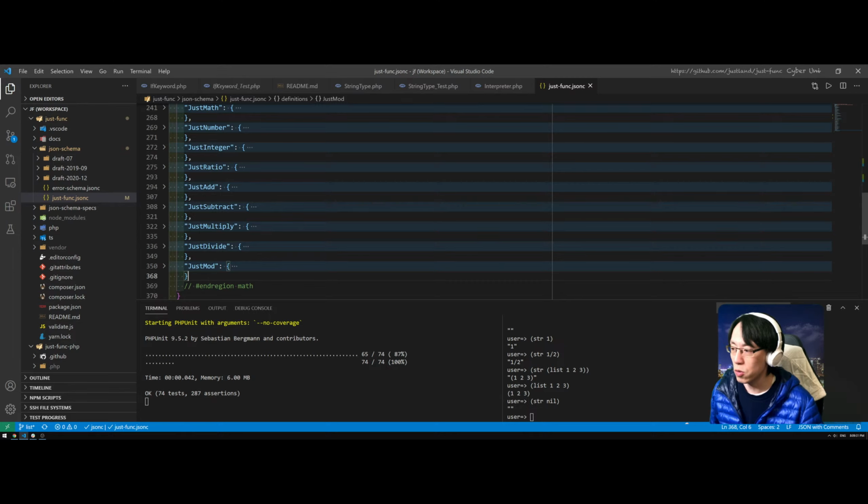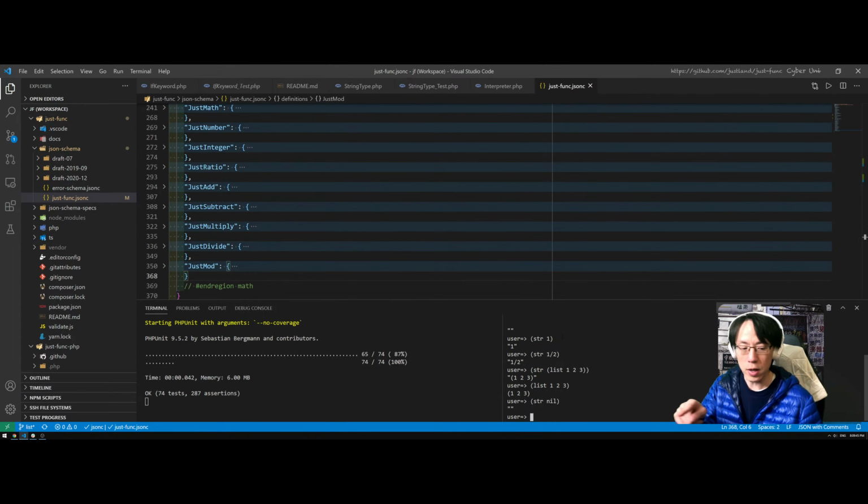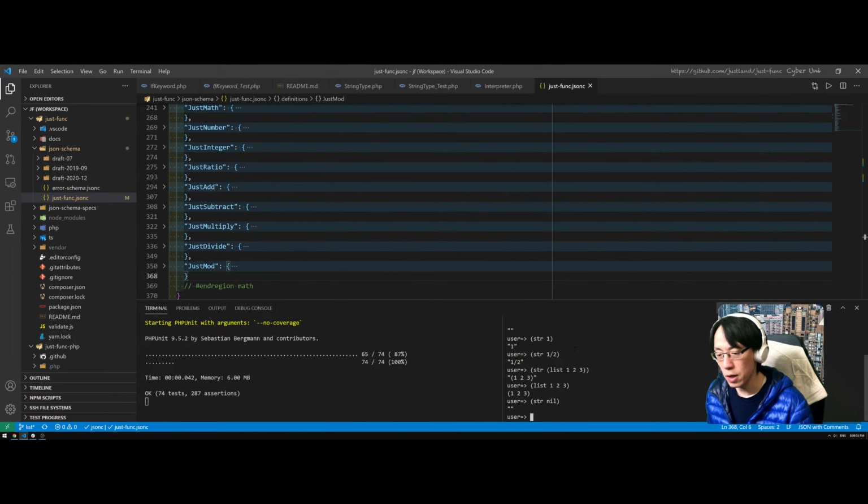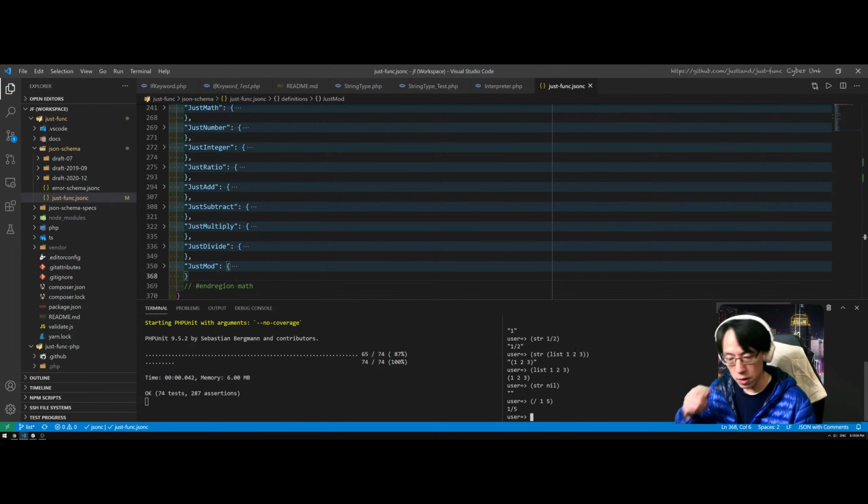And on the divide, as in the Lisp family, we're using the ratio to actually capture the ratio. It's kind of like in Clojure. On the lower right corner you see I'm running a Clojure REPL, so that when you do divide 1 by 5, instead of getting 0.2, you get the ratio 1 over 5.